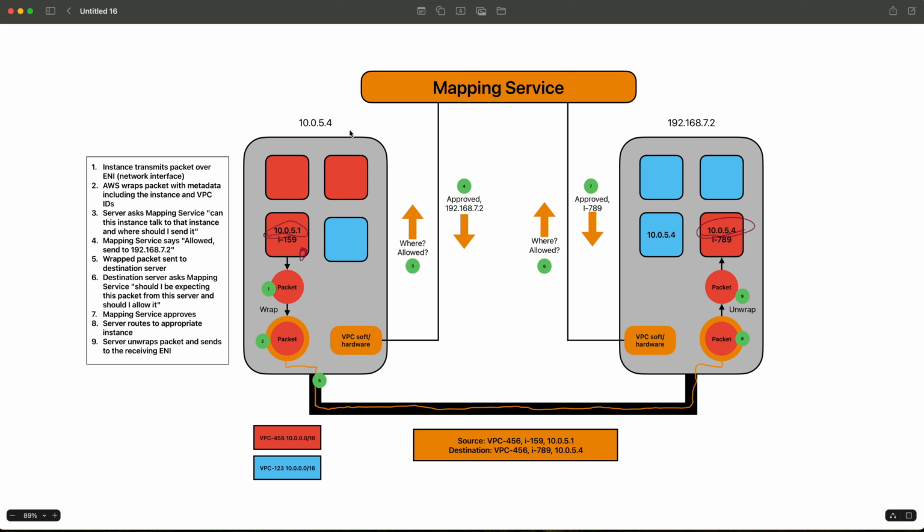Well, in this case, the network interface, I'll put it right here, it's virtual. It's software that is just run in the virtualization software that runs on Amazon's physical server. Actually, it's hardware if you're running on Nitro, we'll get into that later. It's called an ENI, which means it's an elastic network interface. So an ENI is different than the physical hardware that would be installed onto the server itself. When I send that packet out through my elastic network interface, Amazon will take that packet and wrap it. What it does is put it inside of a wrapper.